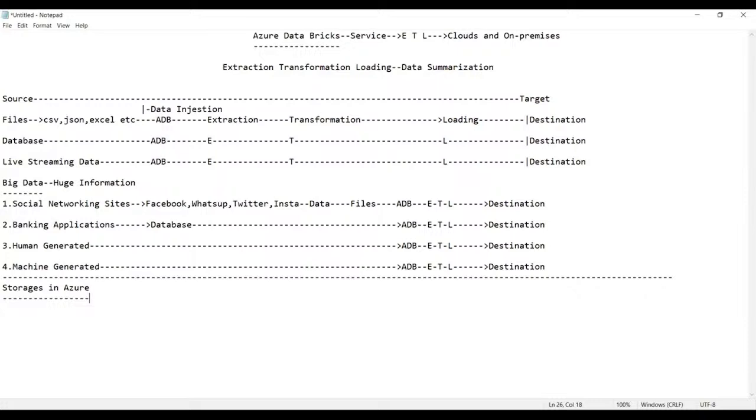Even if you're using ADF, Azure Data Factory, we can use the storages as they are. It is just like common storages, commonly used storages.